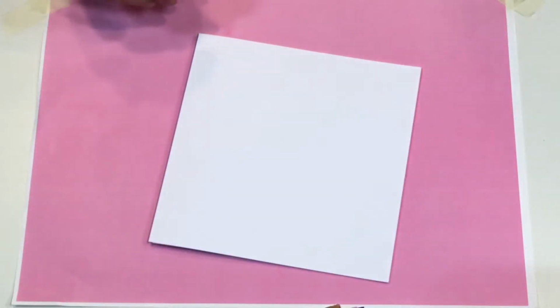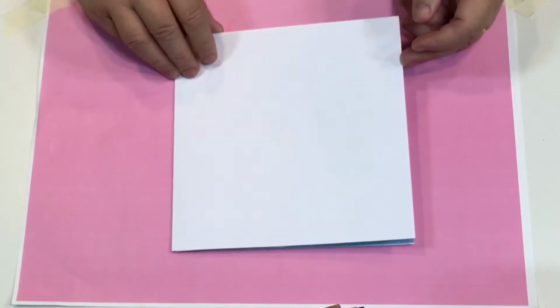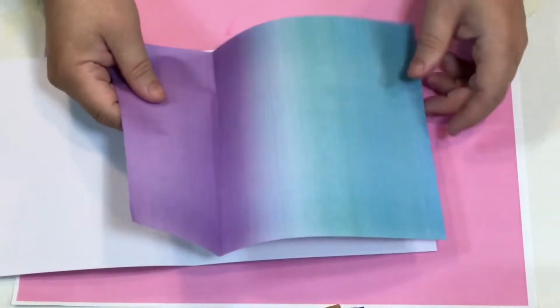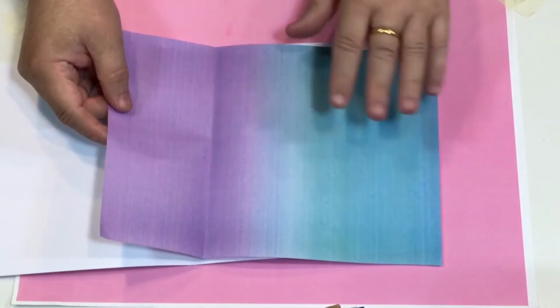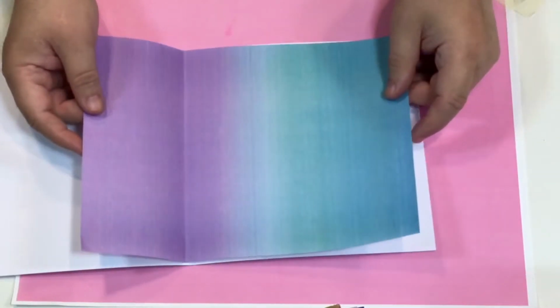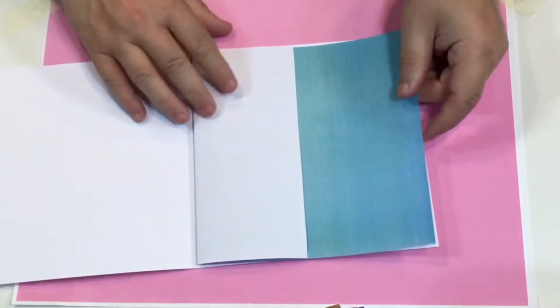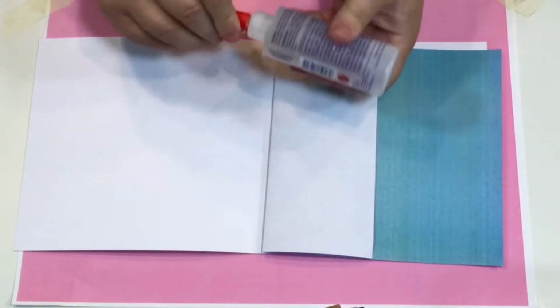Now the first thing I've done, I've chosen an 8-inch square card here. Now I've taken one of the background papers, and these are lovely papers. They're a two-tone paper, and I think the light side would be quite good as an insert, so you can write or do what you want to it. And I folded that over so it fits there perfectly in the card. And all I'm going to do now is just glue that in position.